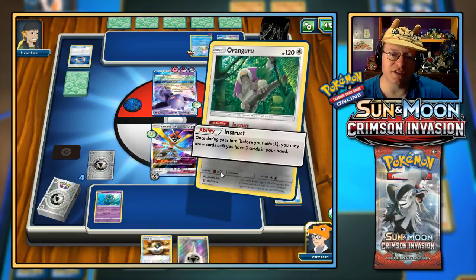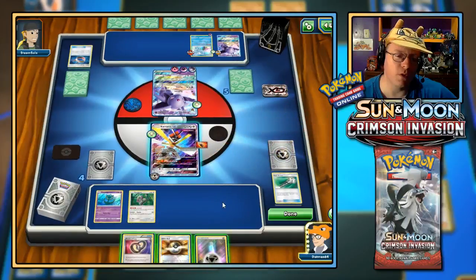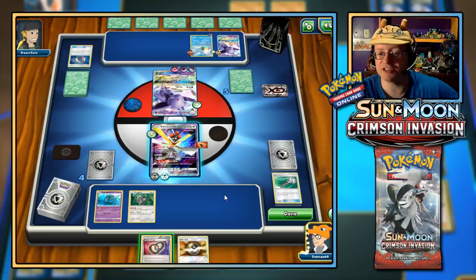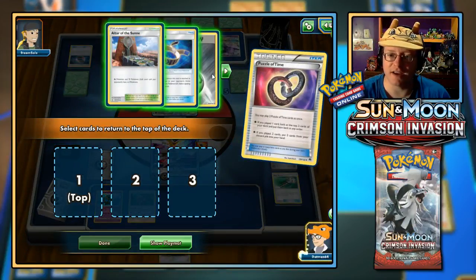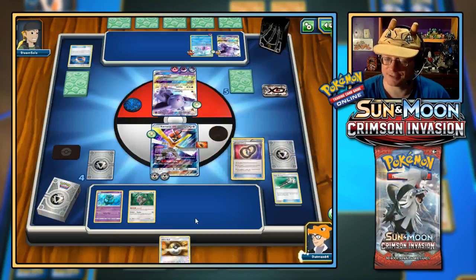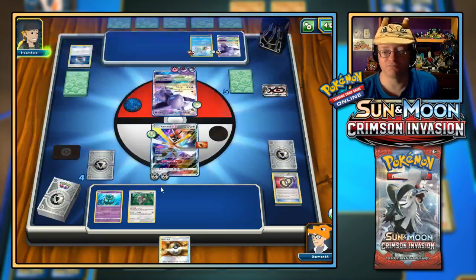I'm gonna use the Instruct. It's not double colorless either. Oh well, let's put this onto Kartana. Chances are we're gonna find an energy on the next turn, but let's just play a Puzzle of Time and find... this is interesting. Let's do this. You're gonna see some damage in the next turn, unless they confuse me.